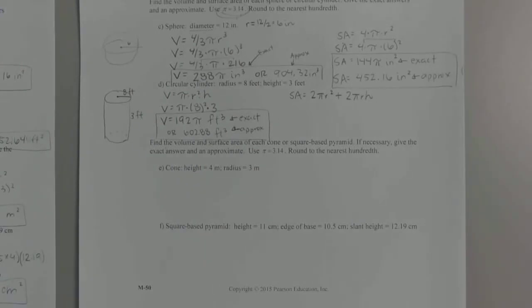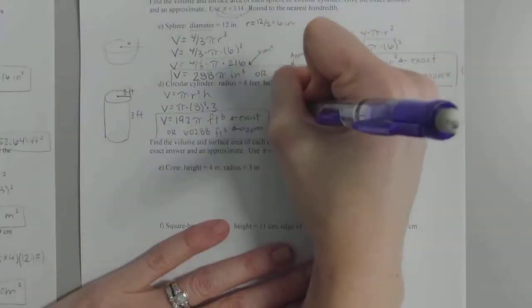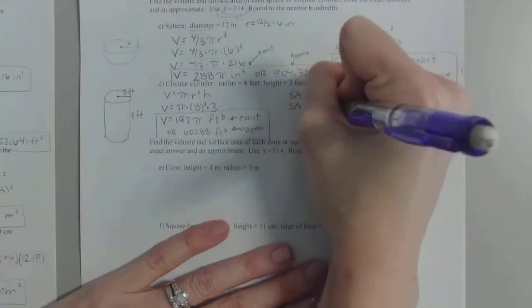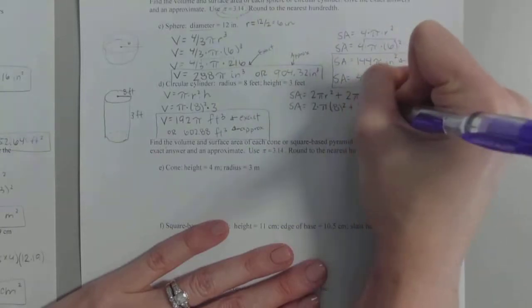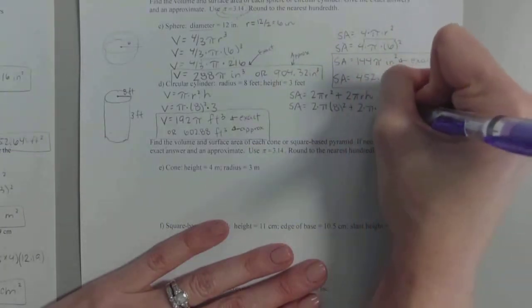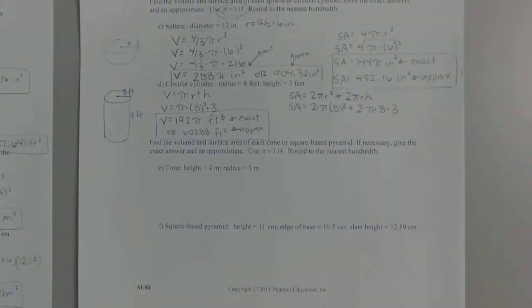So when we first fill things in, we're going to put r squared in. And then we'll multiply it by 2 and leave pi alone. And we'll put r h in. And we'll multiply 2, the r, and the h and leave pi alone. But since they both have pi, we're actually going to be able to combine them. So let's see what's going on. We have 2 times pi times 8 squared plus 2 times pi times 8 times 3. Does that look right? So our radius was 8. So he's going to go where we see the r. So 8 squared and 8. And then our height was 3. So he's going to go where we see the h.